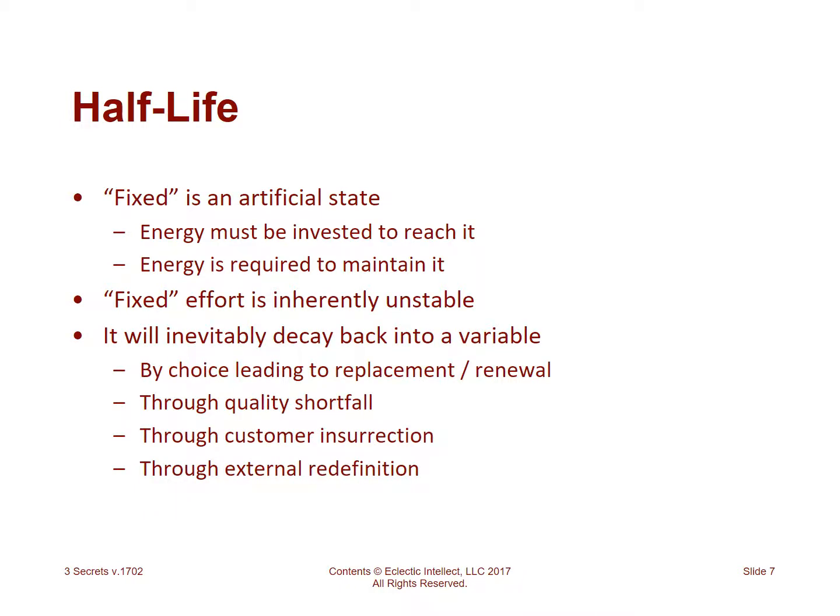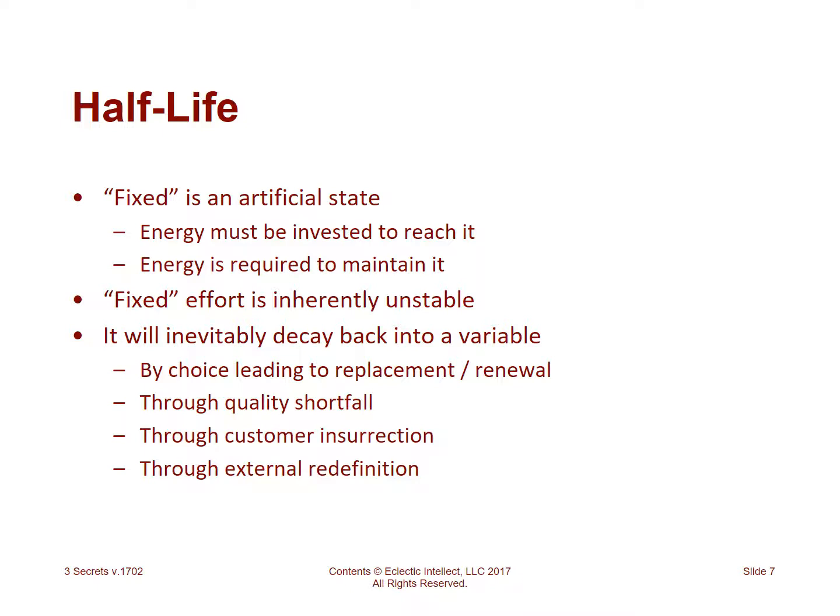That can either happen by choice if you make the decision to unlock it when you're seeking a replacement or a renewal of a particular product line or feature set. You can do it through quality shortfall, which is the scary way. This happens when you're losing control and things are happening outside your performance indicators, which continue to look good, but result in quality defects that then make it to market and in some cases are really critical.